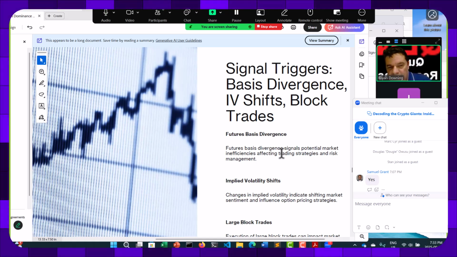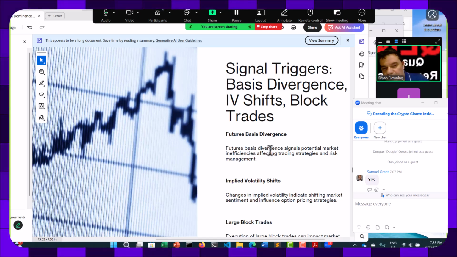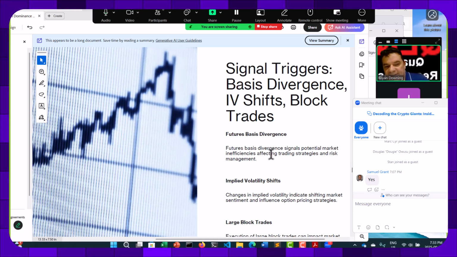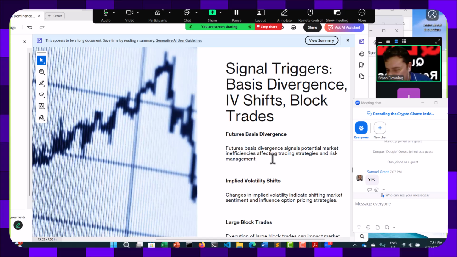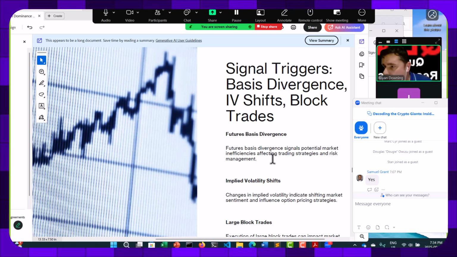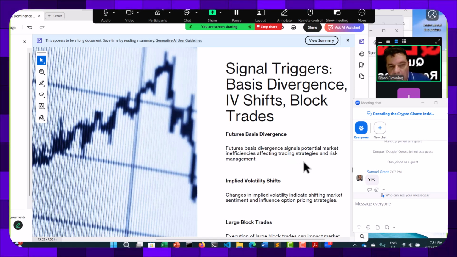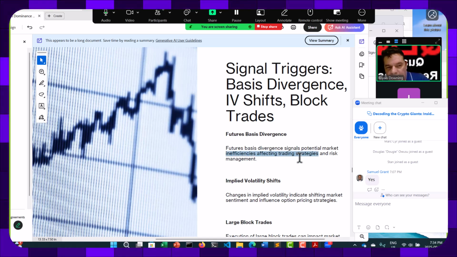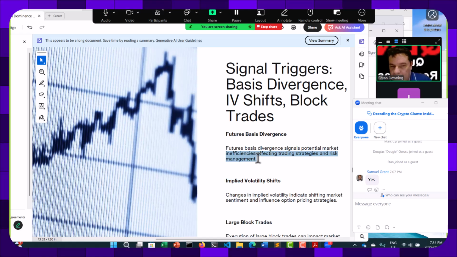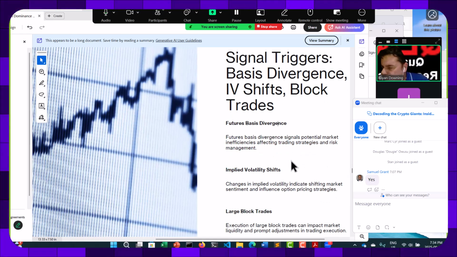options techniques available. In this case, they could be doing what we call a futures basis divergence trade and watching those signals. Basically, the basis is the difference between the future and the cash price, coming down to the basics. And they're watching to see how it affects different trading strategies and their risk management. The other big thing in this world is, as I said, implied volatility.